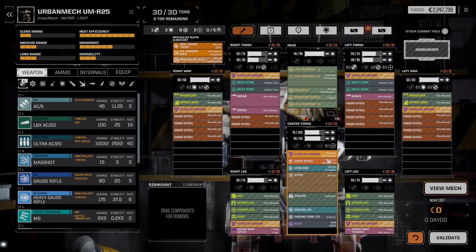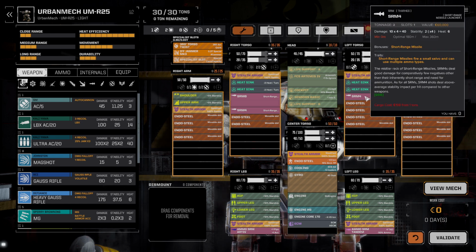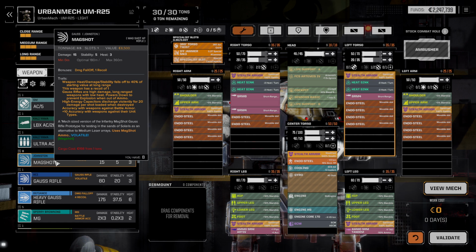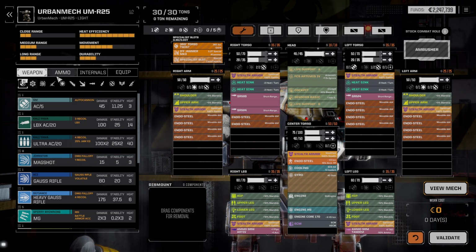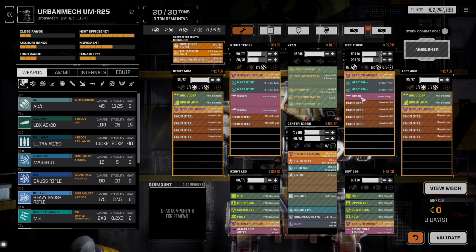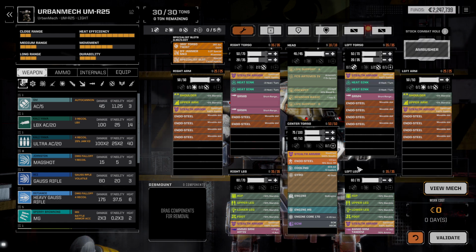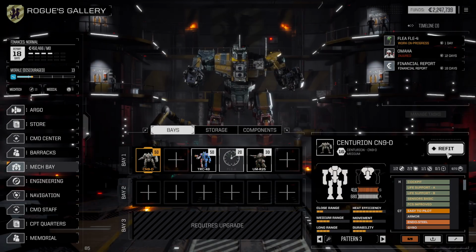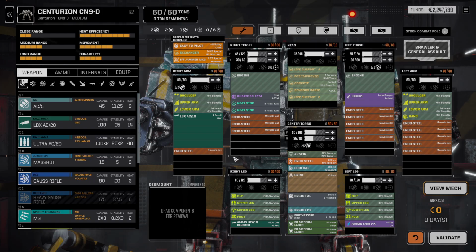I mean, downgrade the SRM-4 to an SRM-2? No, that wouldn't be enough. Because the mag shot plus ammo would be 1.5 tons. So we would have to actually completely drop the SRM-4 to run a single mag shot. That's not worth it. Okay. And the Centurion, we're not gonna drop an LB-10 in favor of a pair of mag shots. That makes no sense whatsoever.